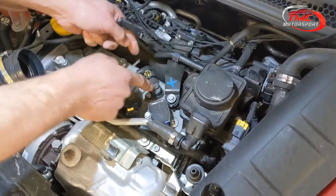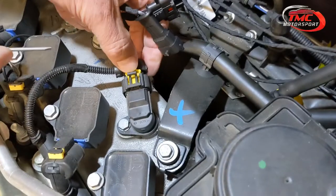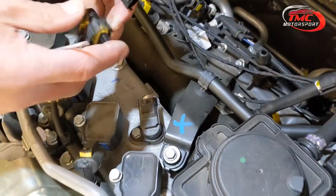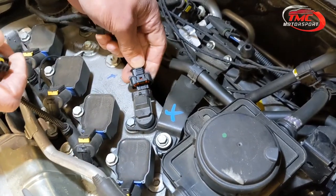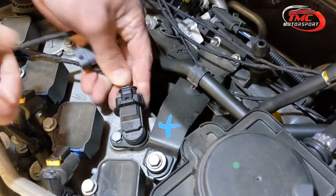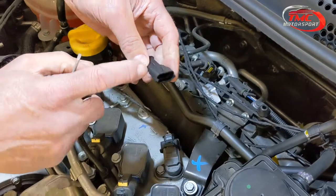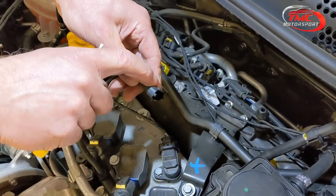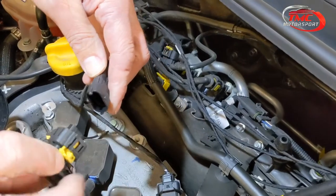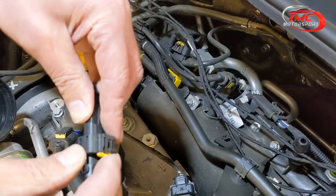This is the camshaft connection here. Gently prise out the little yellow safety clip on the plug, then push down on the black piece and pull the plug off. Put the male connector from the tuning box on and make sure the clip locks in. One side of the connector has an angle on the plastic and one side doesn't — the clip from the original plug needs to go over the angled part and lock in.